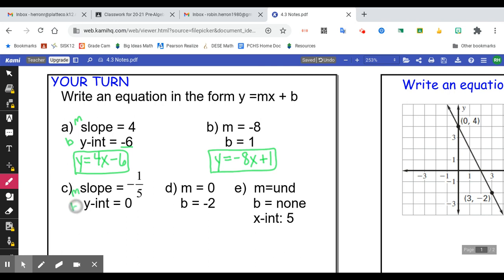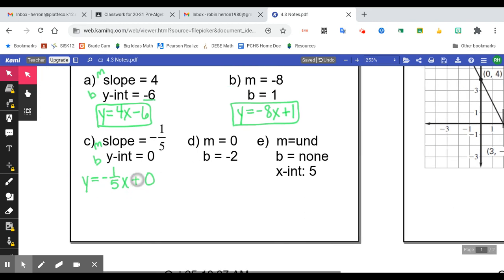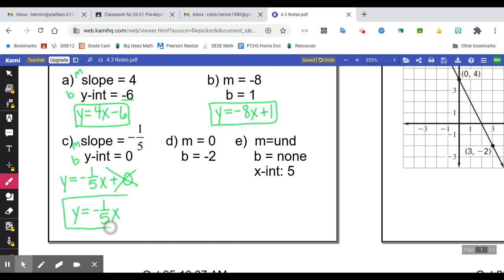Again, slope is m, y-intercept is b, so y equals -1/5 x. Now, this says 0, so if I put plus 0, does that look right? No, we don't ever put plus 0 as the intercept. If you'll remember back to our other problems that we were doing yesterday, this was gone, right? So when you write these and you have 0 for your intercept, they're not going to tell you that it's 0. You just know if nothing is over here, that it is 0 when you go to graph it. So there's your answer. Now look at the next one.